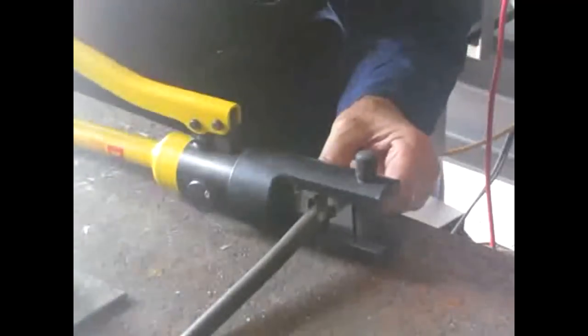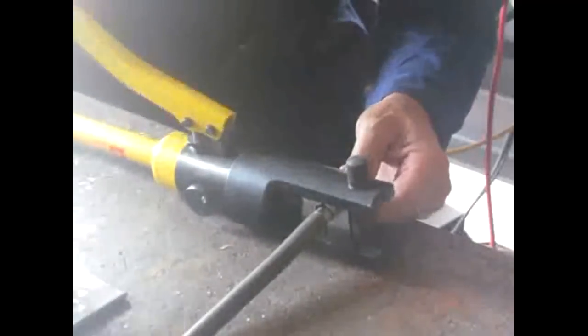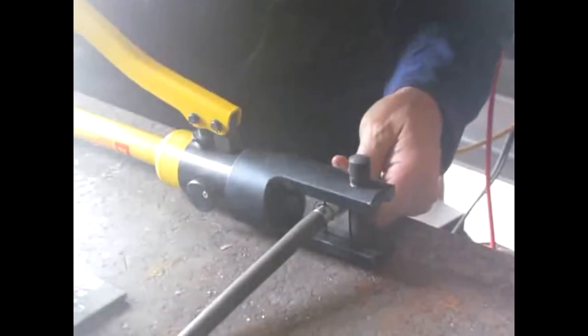Okay, now that we've set up the crimper, we'll just push the lug on the end and maneuver it, lock on the hydraulics, and get a few pumps. Okay, well that's the cable all set, ready to go. First one done, release the hydraulics.